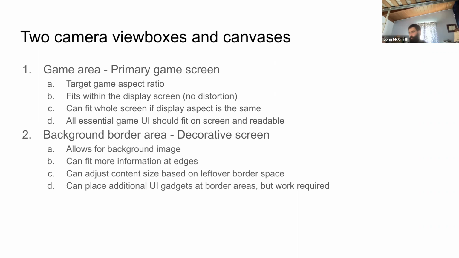The background border area is essentially a decorative background. The simplest implementation is having a background image that repeats the pattern, or is large enough to cover the size of the border background camera. Both cameras will use the LetterBoxer asset. The UI canvas is more challenging as it will involve dealing with diverse aspect ratio scalings, which we'll go into later. Before revealing the implementation, you need to be aware of its caveats.